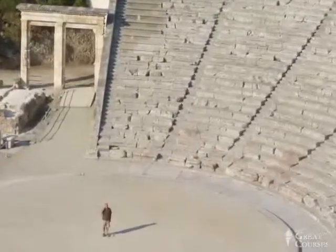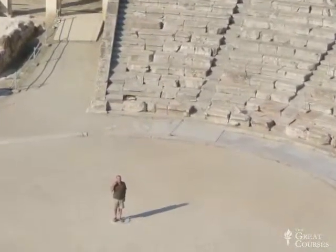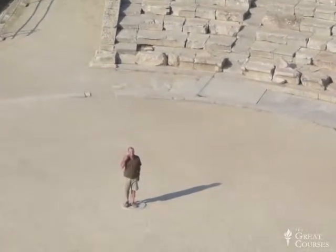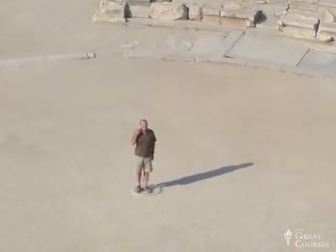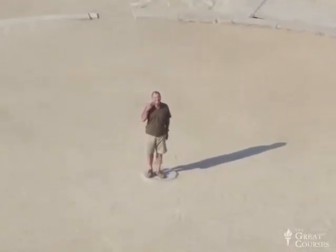You can play a role at Epidavros. There's an international folk festival on that site every day that it's open to tourists. Go out to the sweet spot in the center of the circle, today marked by a stone. Take your turn and then stand there, as many others will have stood before you, and do what they have done. Sing a song, recite a poem, express feelings for a distant loved one, but speak your piece. You too will have the thrill of knowing that your friends up in the tiers are hearing that magic acoustic carry your ordinary, normal tone of voice way up to the very top of this great theater.